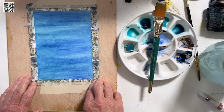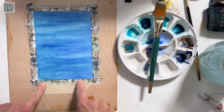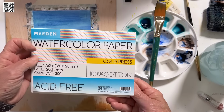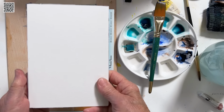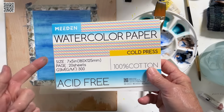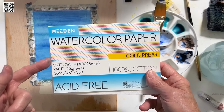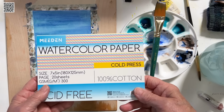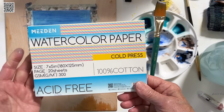So when we paint, we have to fix the edges down firmly. The block of paper, which looks like this, the Meaden ones, makes it so much more convenient because it's glued all the way around and doesn't spring up when you paint on it. This is a relatively new thing, because until recently the blocks were available for years, but very much more expensive than any other paper, and it was much easier to get the type that was just glued down one side in a pad.